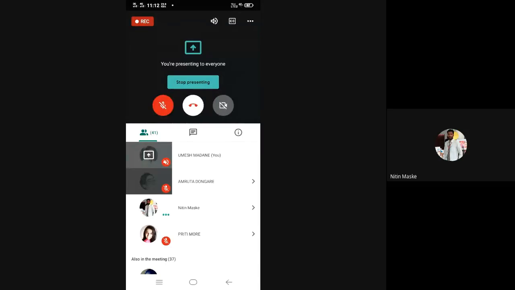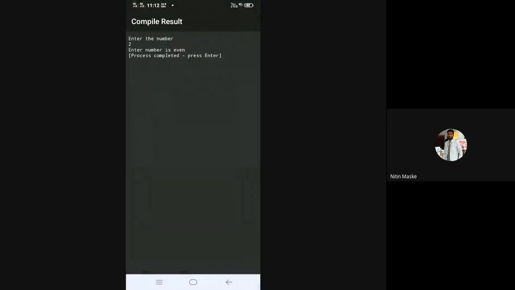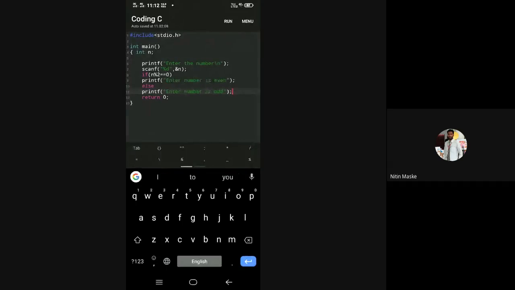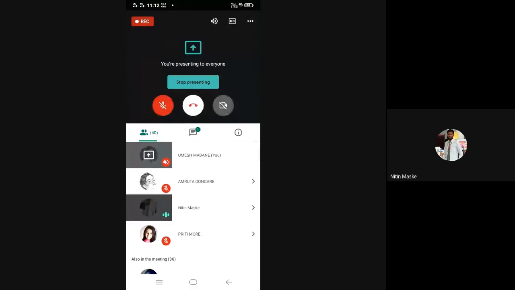Who is presenting here now? Umesh, afterwards Sonal and Shubham will present and we will stop. Which program is this? Here Sonal, what have you done? Sir, even or odd.